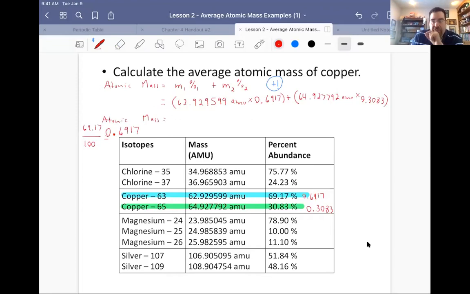I see that I've got a question. I'm going to answer that question. And then I do want to point out something to you as well. So to earn this point, you are going to substitute as usual. You will notice that in the substitution, I have units of AMU, atomic mass units, okay? The question is, will the mass of the isotope be given to us on quiz questions? The answer is yes. Unless it's asking you to calculate the average atomic mass, then it has to give you both the mass and the percent abundance. So the answer is going to be yes on that, okay? All right, if you would please take a moment and make the calculation.